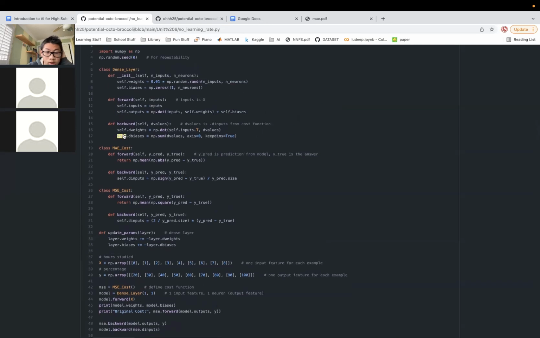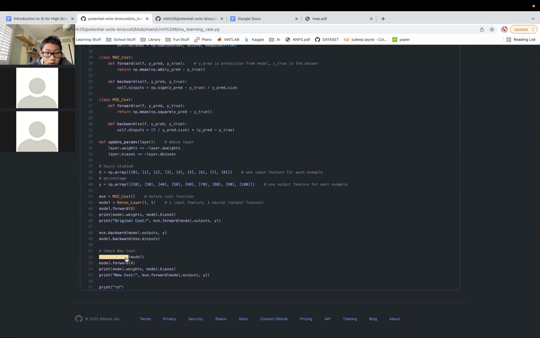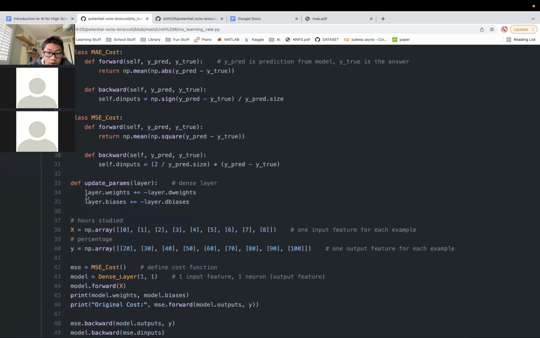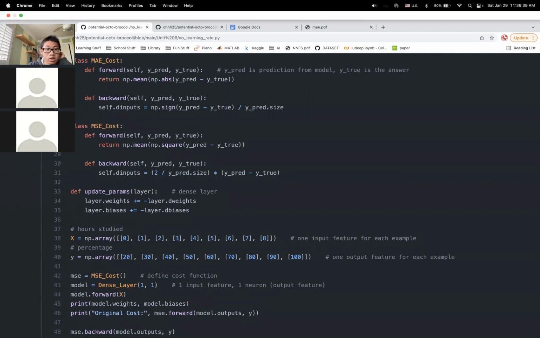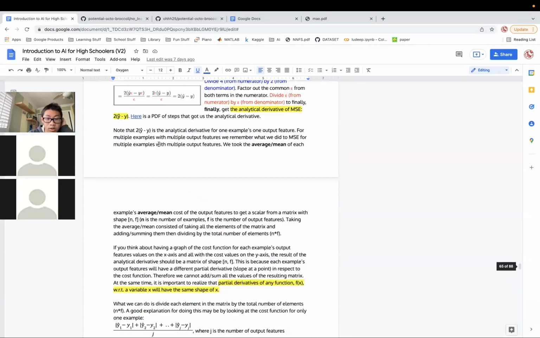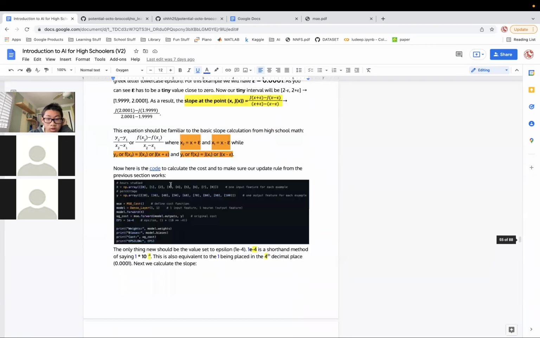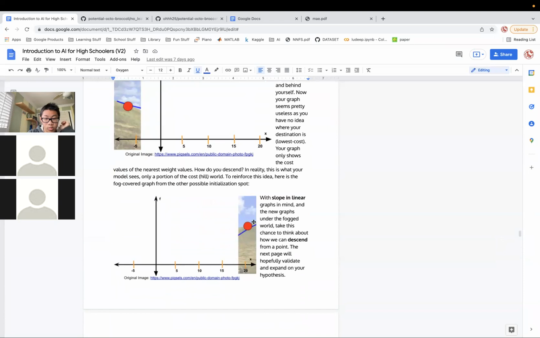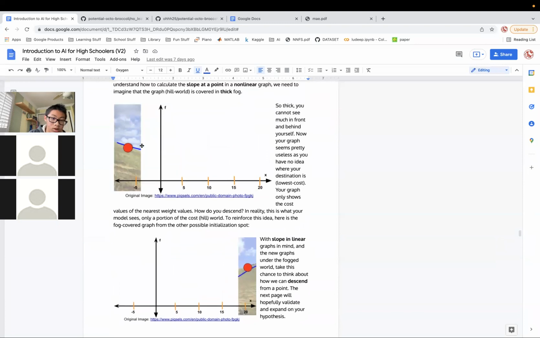So we are going to get the derivatives for the weights and the biases. And then once we get them, we're gonna update parameters. So this is the function to update. We're going to simply increase by the negative of the derivative, right? That's what you're supposed to do, because you remember this graph over here, where if the slope is positive, what you want to do is decrease the weight. And if the slope is negative, you want to increase, so you negate the slope.